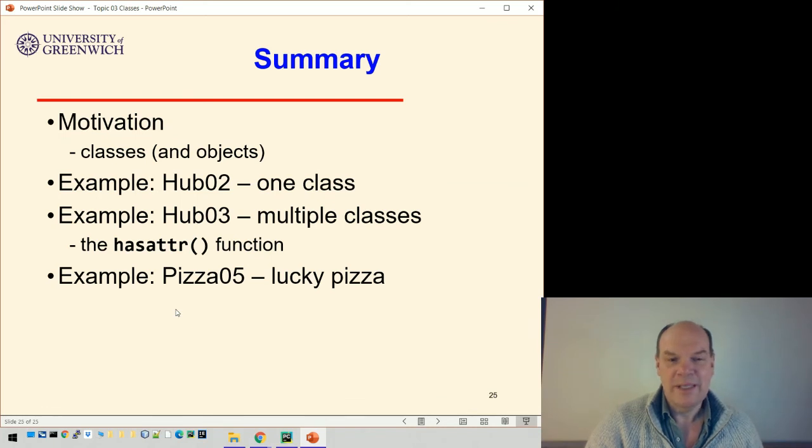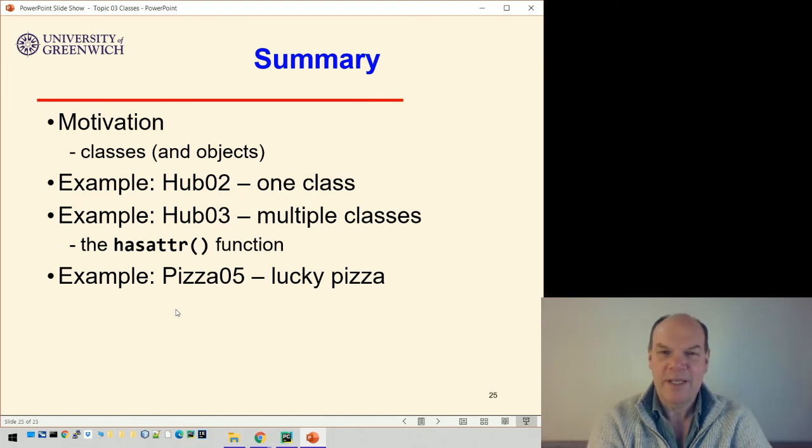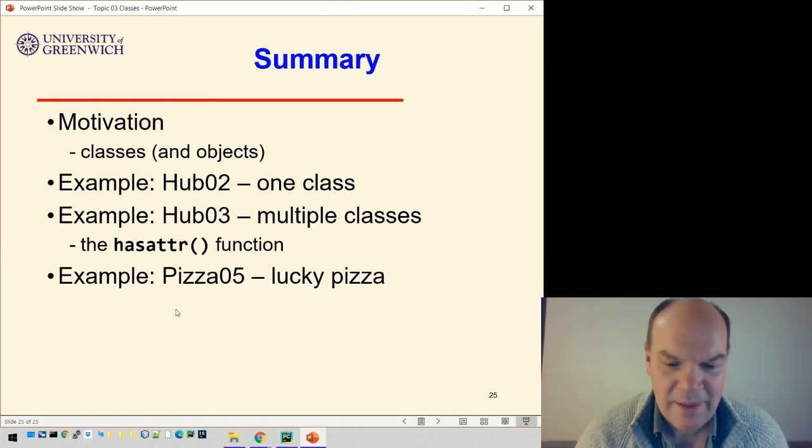So what have we seen today? We've seen a motivation for using these classes and objects, which is basically that we're trying to gather things together into something that represents something we might see in real life. So pizza, in real life, is a base with some tomato and some cheese on top usually, and then some toppings. We gather that into an object or a class in our file which describes what the pizza type is and what the price of that pizza is, and then we can add extras on top of it, and that changes the price.